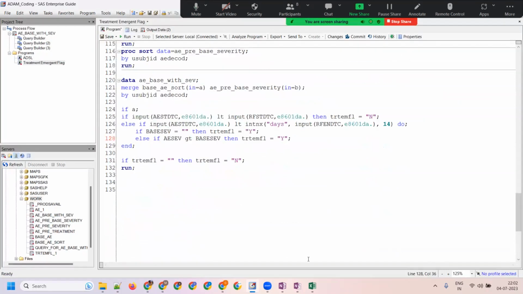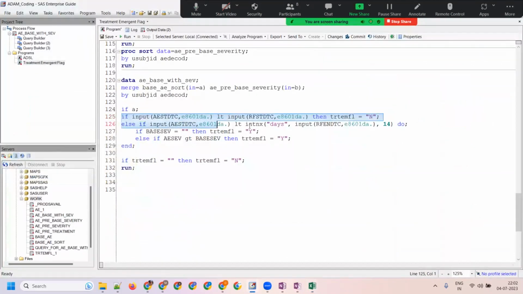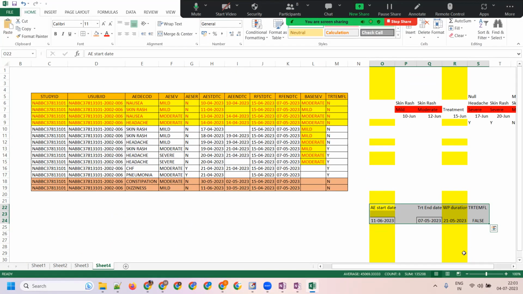What I'm trying to say is these four guys: my adverse event start date is less than my RFSTDTC. These two, directly it is going to be N. Correct? That is what this line is talking about. No changes in that. Second is, if that is not the case, I need to check my end date now. If my treatment start date is lesser than my RFENDTC, my treatment end days plus 14 days, I'm checking this condition first, not even grading. So what is going to happen now? These two are directly flagged as N only, right?